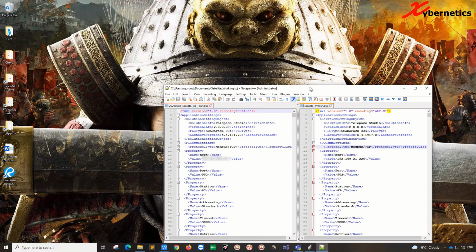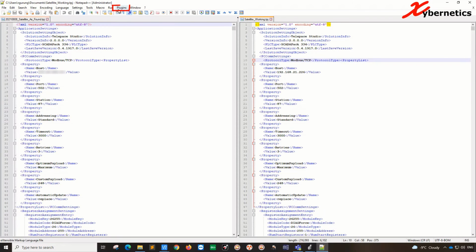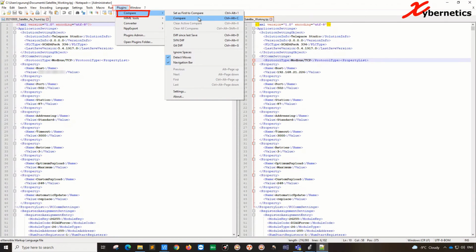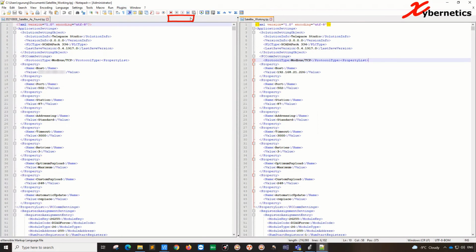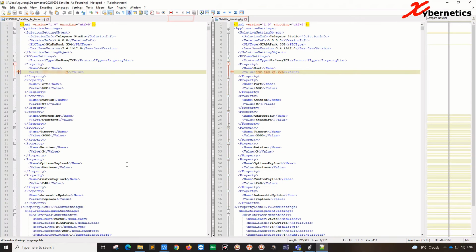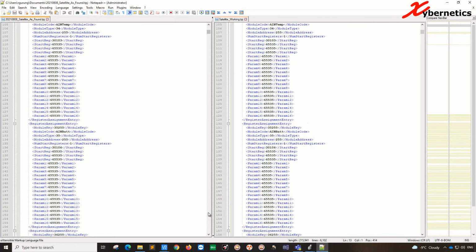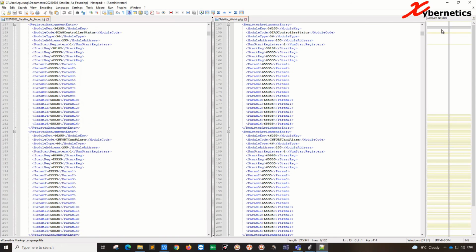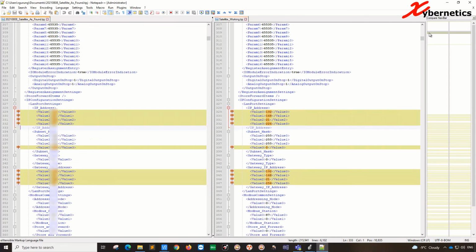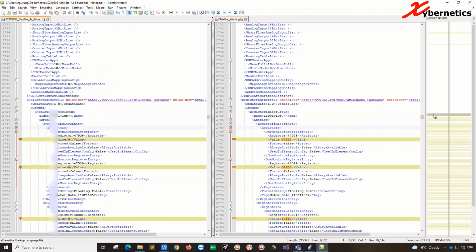With that being said, I'm going to minimize this and expand this guy here, and then you go plugin, compare, and then you click on compare here. So what it does is it goes through and compares the two files and then tells you where the differences are in the two files. You can see it has already found one in the IP address. Okay, if you scroll down and look for the section that's different, you can actually see from these highlights here too. So you can go there and you can see there's a bit of difference in terms of settings between these two files, right? It's also an IP address. Scroll down a bit further, you can see all these differences.